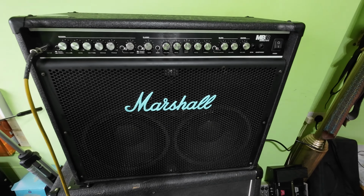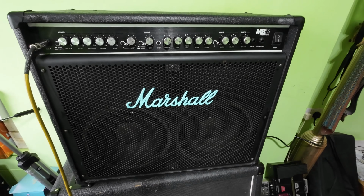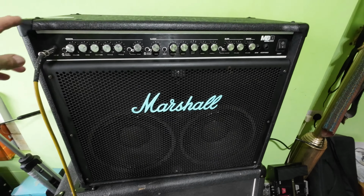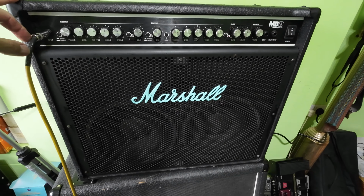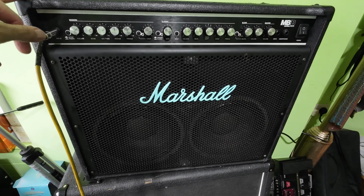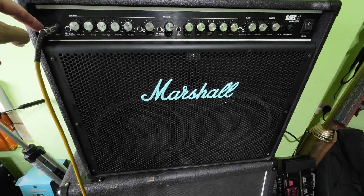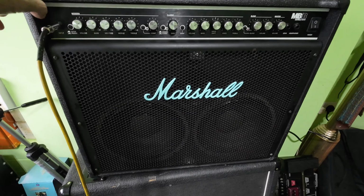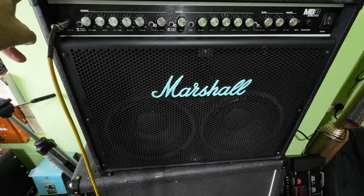So I've got a Marshall Bass Series 4210 in here, and it's got an intermittent fault. Now I've just had a bit of a look at this amp, and everything on the front panel seems fine. So I thought the first culprit would be the send and return sockets. This amp has been somewhere damp, and it does smell of damp.